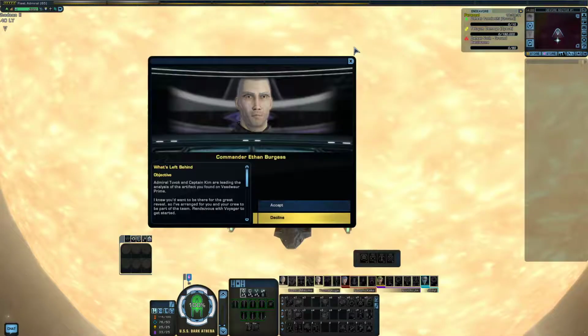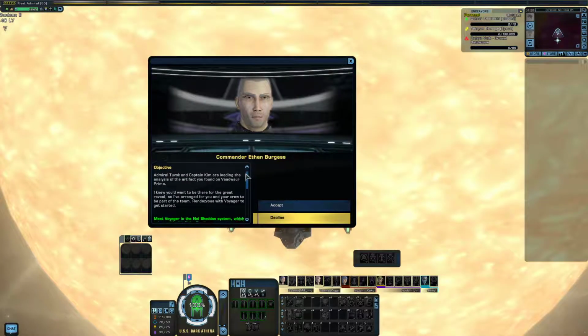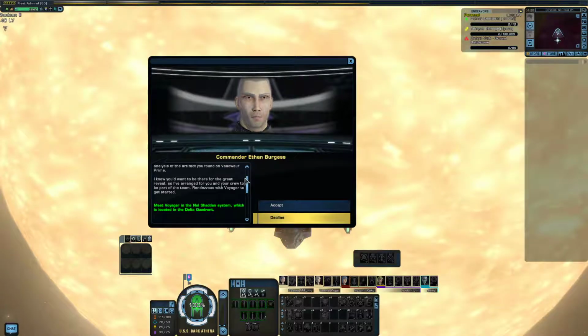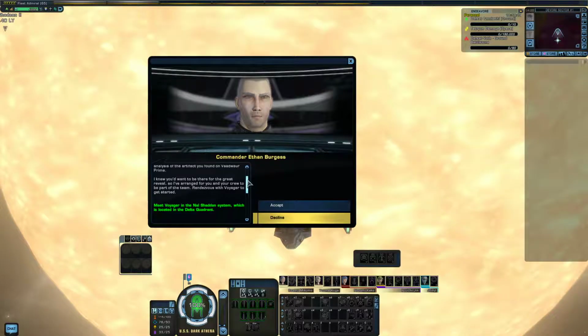Admiral Tuvok and Captain Kim are leading the analysis of the artifact you found on Vardwa Prime. I knew you'd want to be there for the great reveal, so I've arranged for you and your crew to be part of the team. Rendezvous with Voyager to get started.